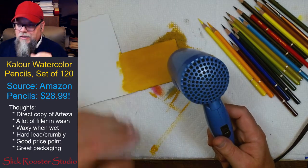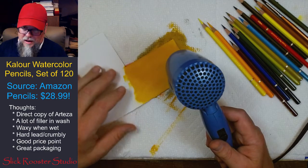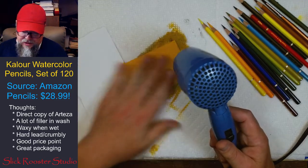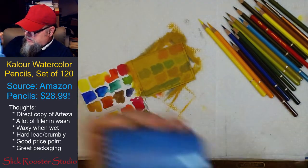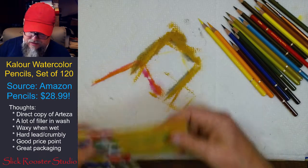I do use, like on 11 by 15, I'll use a clip or something here or there. But if I want to stop buckling, I'll just spray the back down with water before I put it on whatever board I'm using, and it doesn't buckle through the middle of it. People spend a lot of money on watercolor blocks, and they're not necessary.